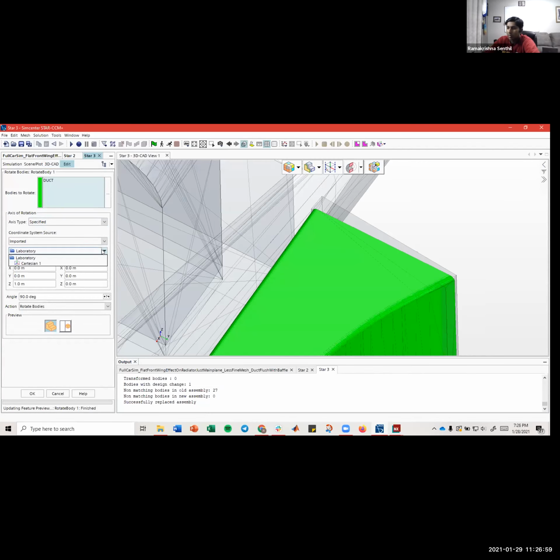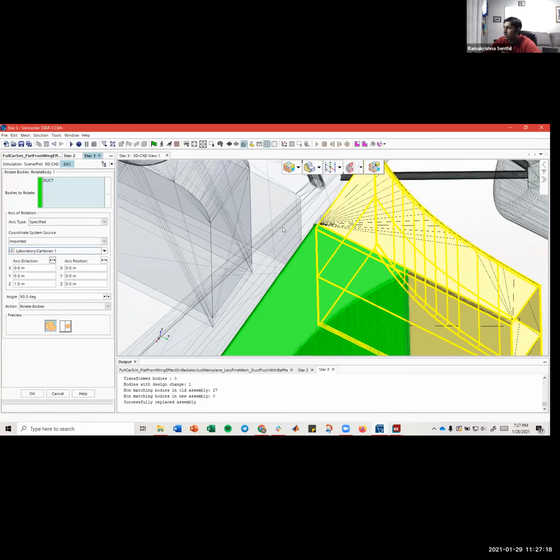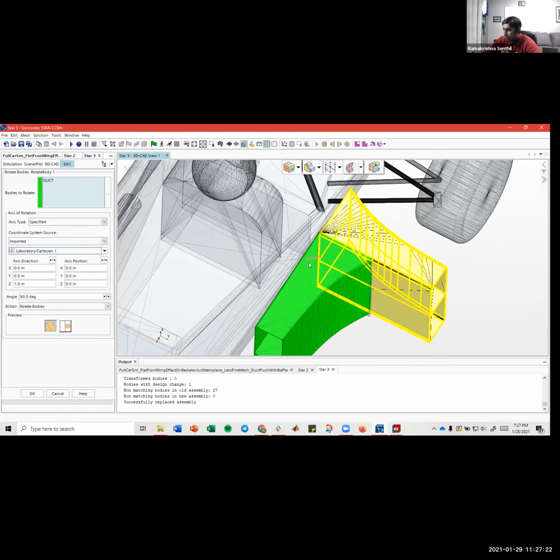And then where it says laboratory, we'll be changing that to Cartesian 1. Speaking of which, we should have probably renamed that local coordinate system to something like duct behind, so that if we have multiple coordinate systems, we know which one's which. That's okay for now since we only have one coordinate system.